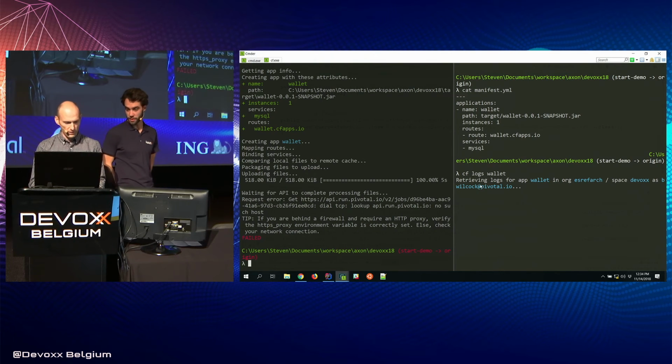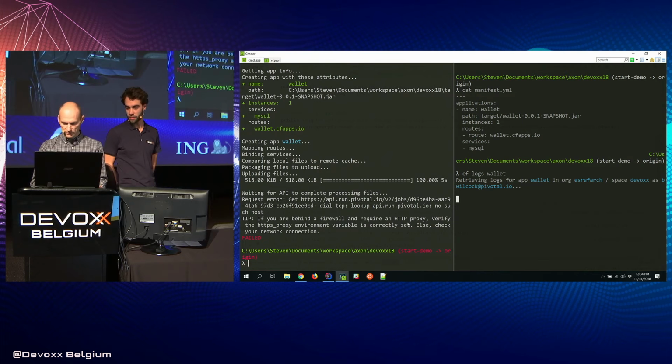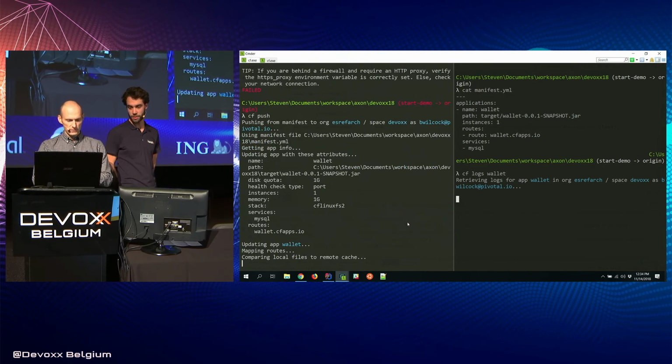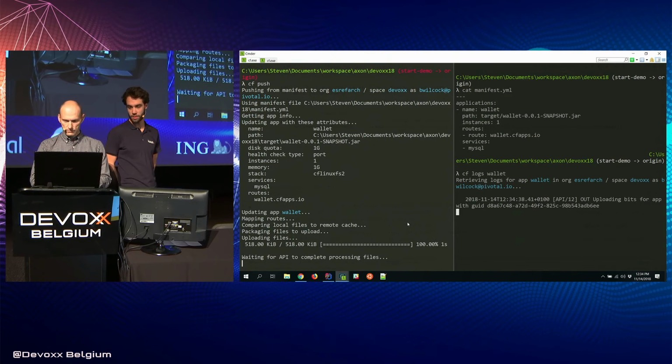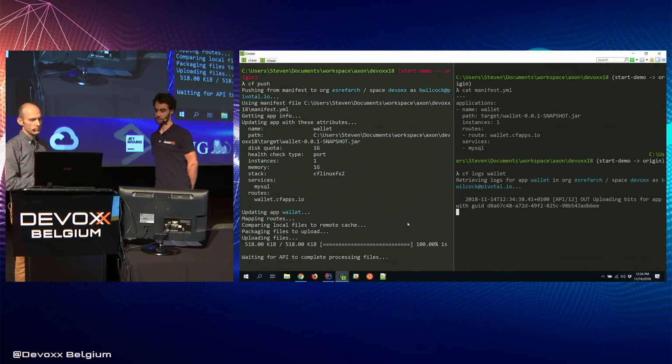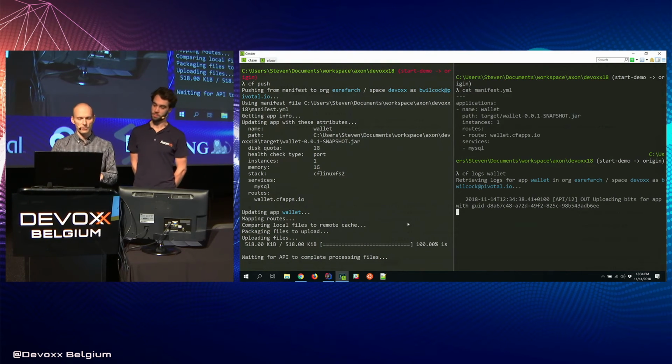We got this firewall again. This demo god is not happy today, is he? Because parts of it look like it worked. So I'll do it again. Please, demo god. Oh, mapping routes is already doing more. Yeah, that's okay. Yes, and we see logs on the right. Okay. So it's doing something, but I think the network is occasionally playing us up, but not to worry.